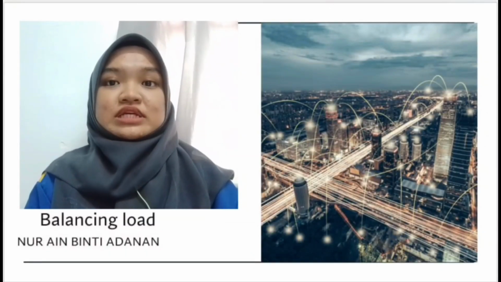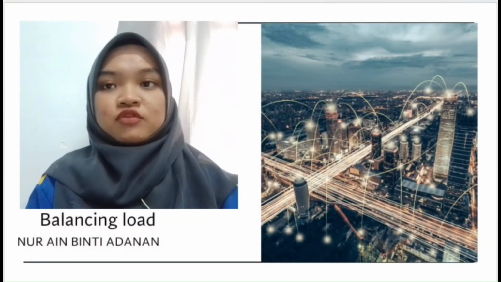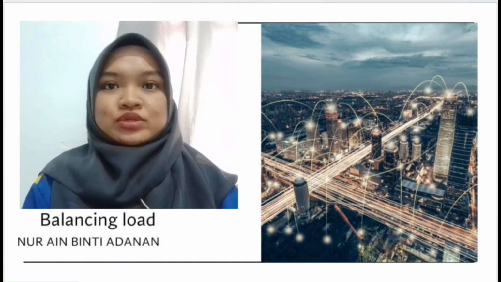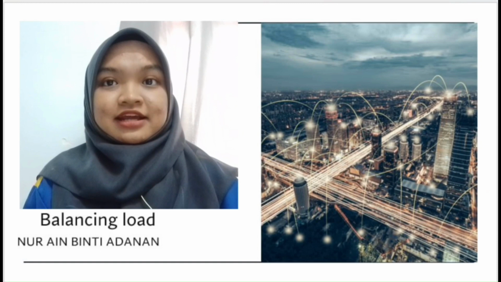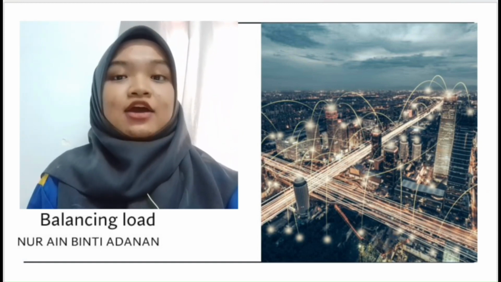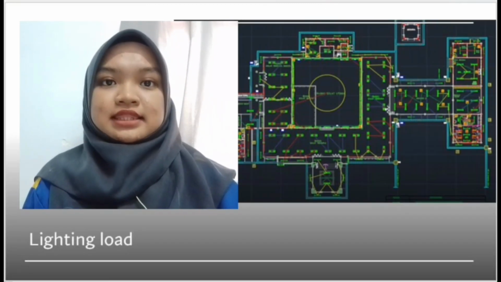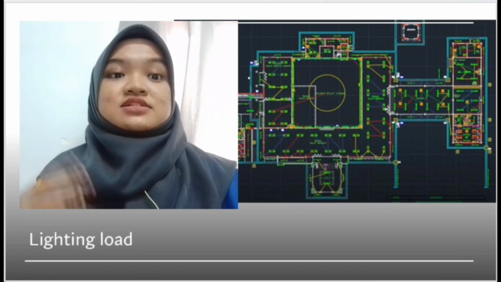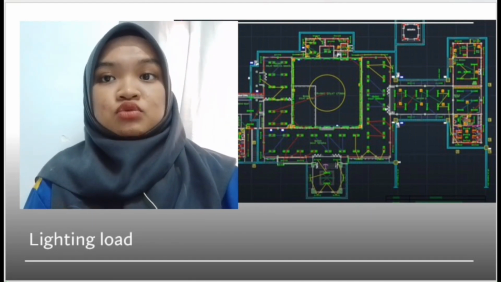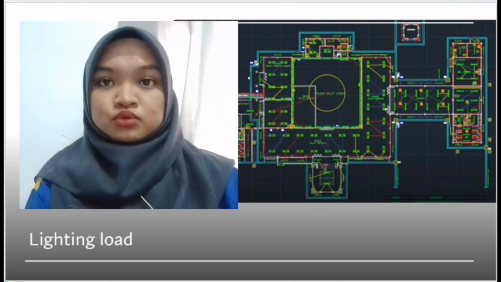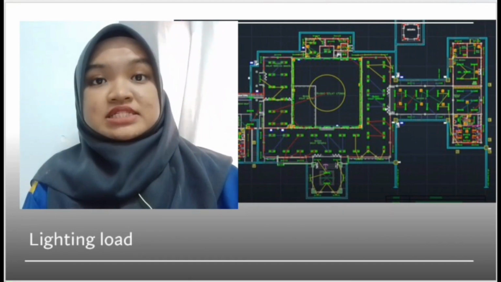Next, assignment 2 is about developing a balanced load for all distribution board designs, which involve lighting, power socket, and air conditioning. I added the drawing of the power socket and air conditioning. First, for the lighting, wire pulling is necessary because we need to know which lighting is connected to the red, yellow, or blue wire, which is per phase of the wire.